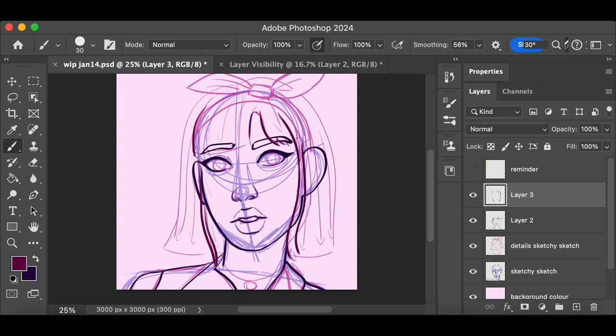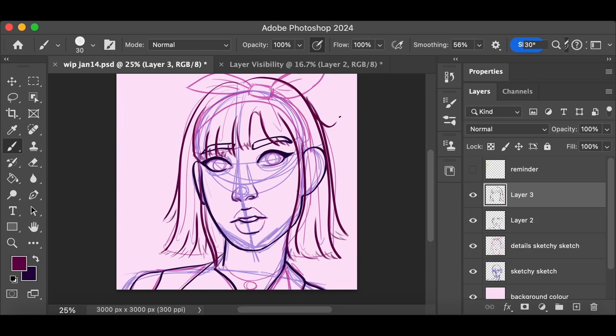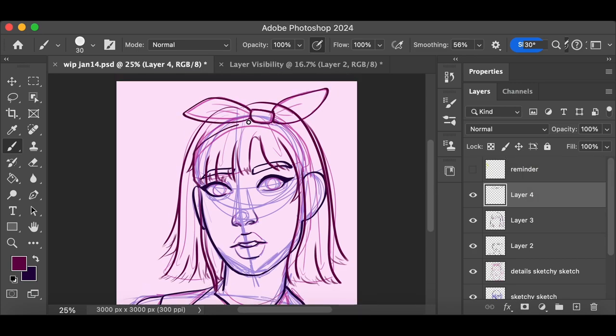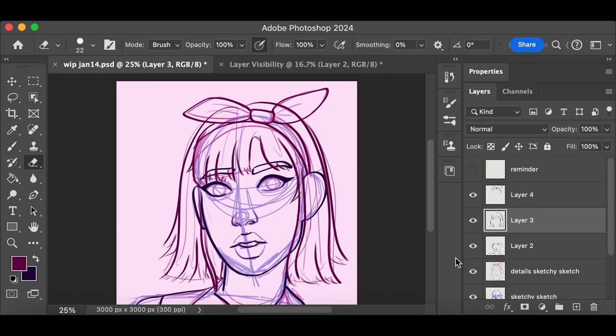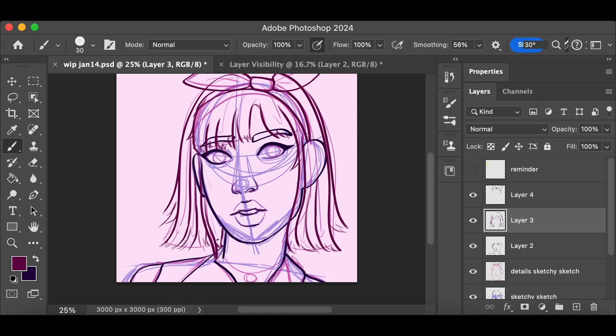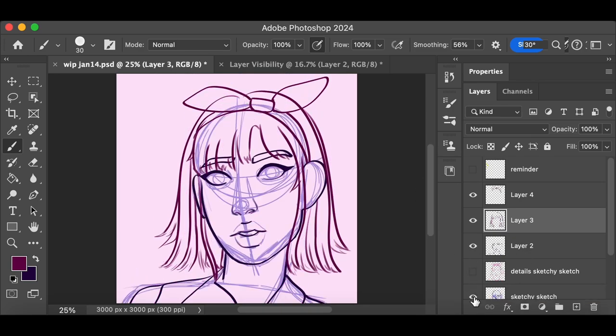I first got into drawing characters when I think I was about 10 or 11. And before that, I was always into art and drawing and painting anyway. I do remember that painting was one of my favorite activities as a kid, and it's still one of my favorite activities as an adult. There's something about it that's so relaxing and fun. One of my grandparents would have a collection of figures and craft paint and then she'd paint the figures with us. And I want to say that was my first time really getting into art. I remember painting a lot on my own as a kid — I used to paint a lot of flowers, and I also tried painting people, not very well though, obviously as a child.